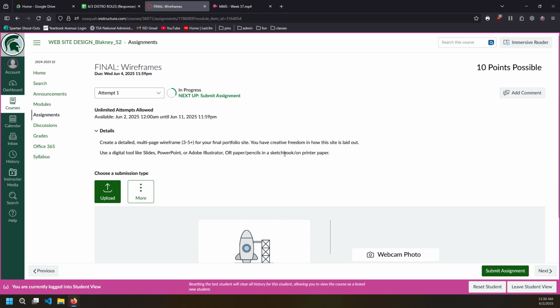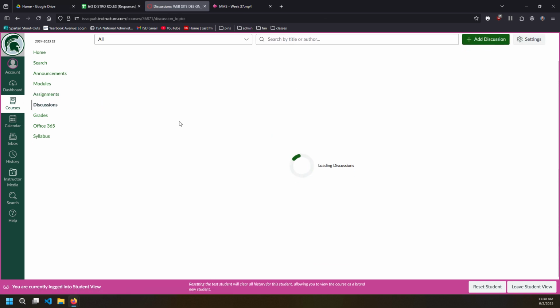So what we're going to do today is use digital tools like Slides, PowerPoint, or Adobe Illustrator, or you can do it the analog way with paper pencils in a sketchbook or on printer paper. That is both fine and good, but we want to create wireframes for our final portfolio sites. Now, the reason on the entry task, I asked you what page do you want to create first.